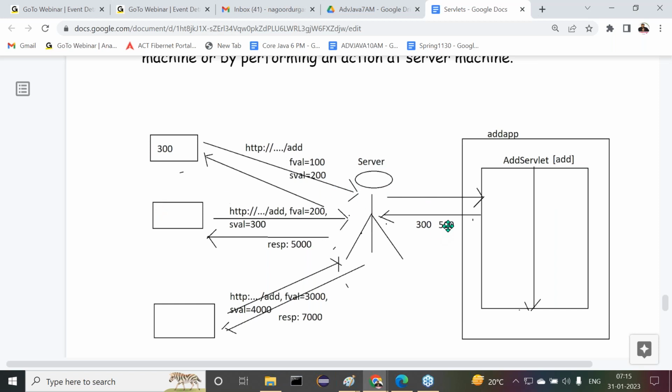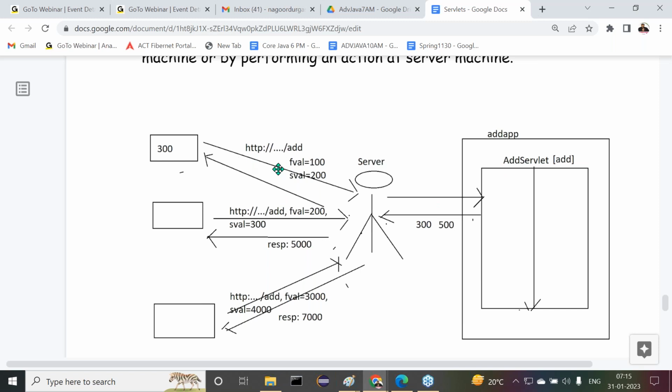Just put focus only on the dynamic response. Don't think about how multiple requests are processed or how multiple threads are executed concurrently. I will discuss all of that with you later on. As of now, your knowledge may not be sufficient up to that level.